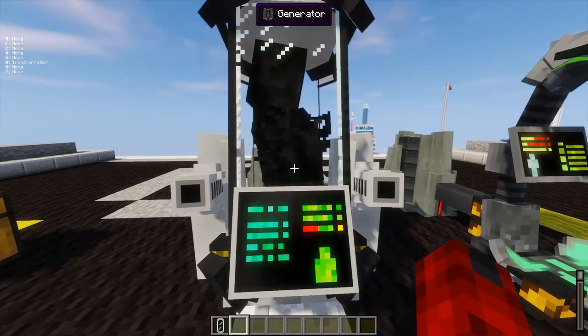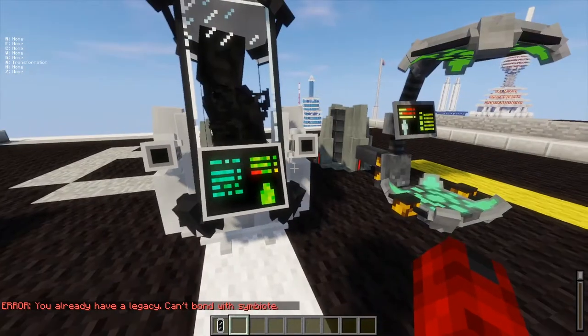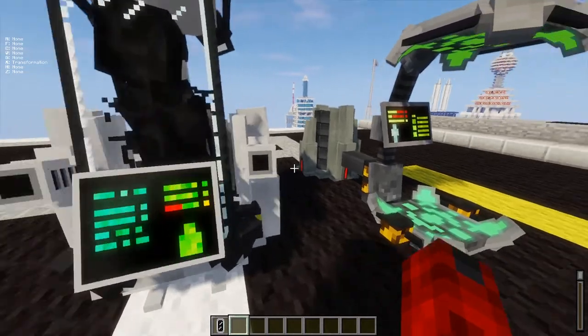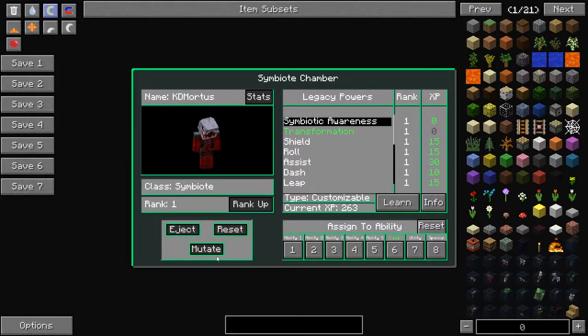Hopefully, if it works correctly, we'll be able to eject this. You already have a legacy. Cannot be bonded with symbiote. See what I mean? It can get extremely frustrating. So for their tutorials, they have it done exactly like this, but for some reason, it doesn't always work.